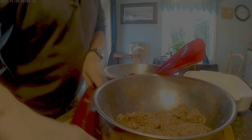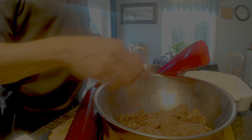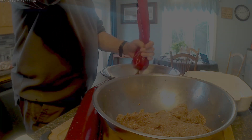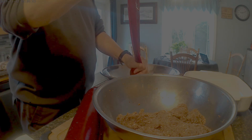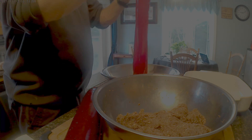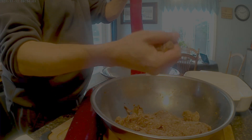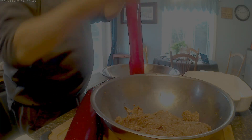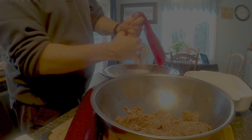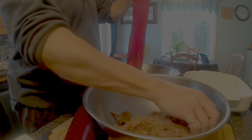I've got the first one filled up but I won't tie it off yet, because I want to make sure if I have any meat left over I can put a little into the top of that one. If I've got too much for the casings, I'll fry it up in a frying pan and have it for lunch. Working on sausage number two now — just create little balls, put them into the casing, slide it down, and get rid of any air gaps. Make sure your casing is full and continue until you've run out of meat.